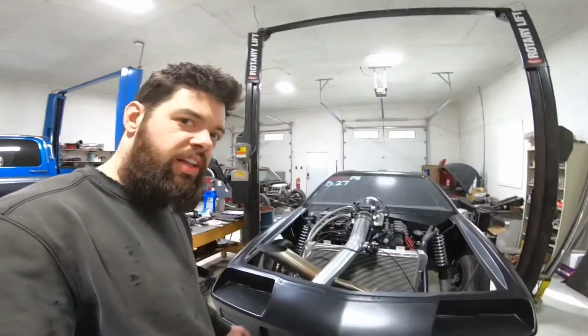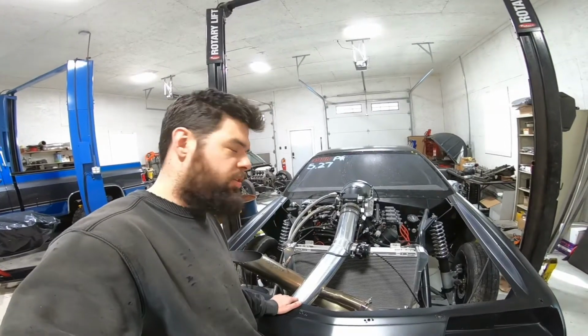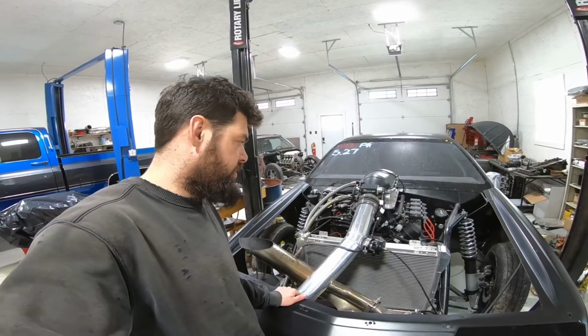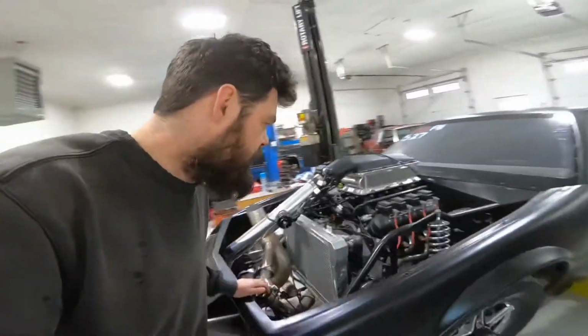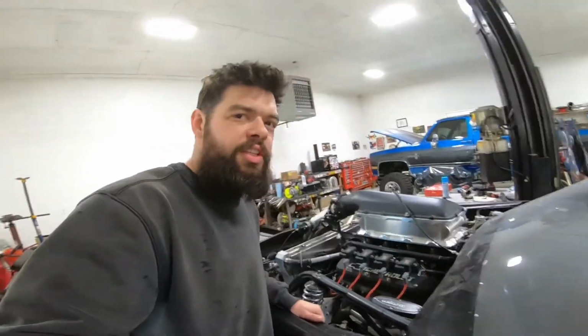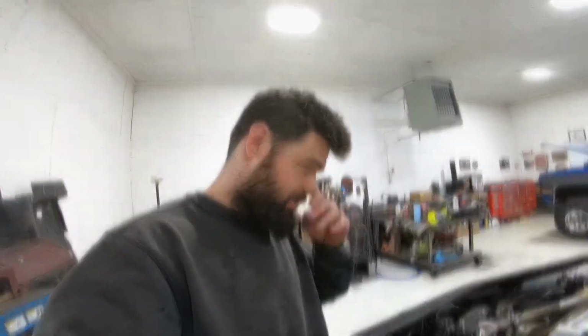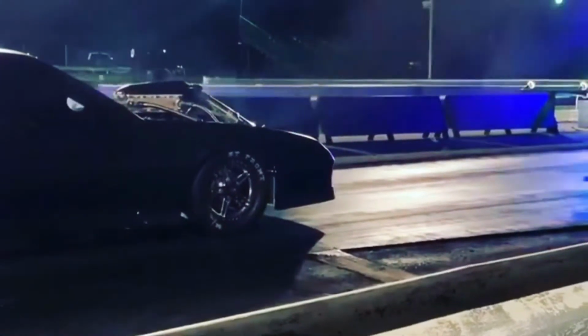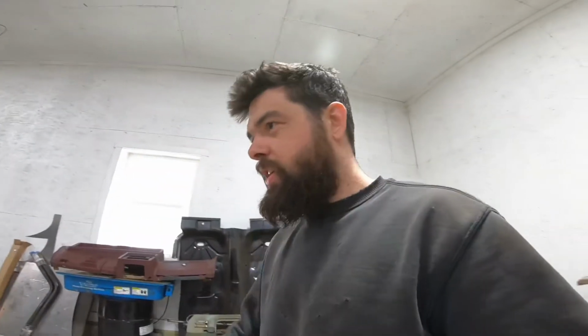Stock bottom end LS 5.3. It's an iron block with just standard, I think 862 heads on it even. Like, it's literally a junkyard motor that we freshened up. Okay, 706 heads. And I think they're the Castech ones. And how they haven't cracked yet is beyond me.